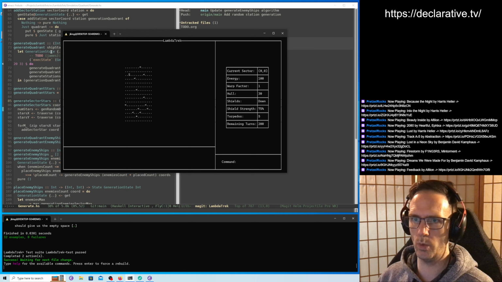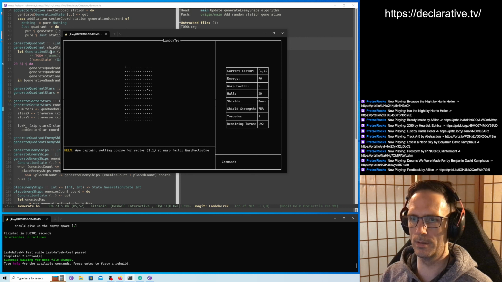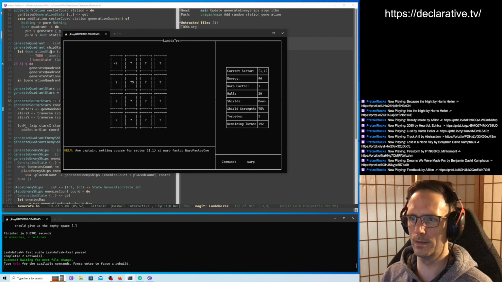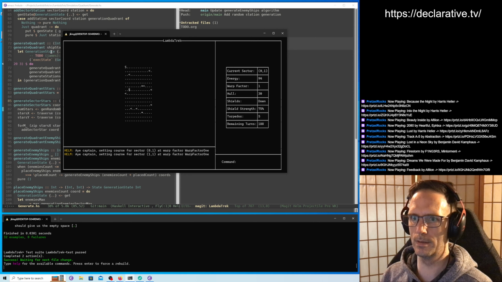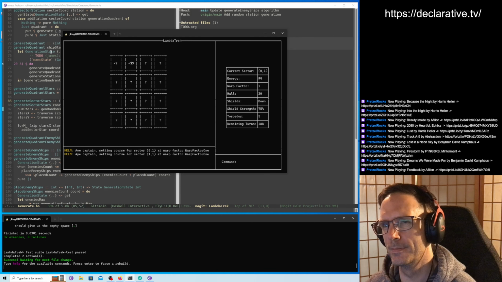Whoa, that is way more enemy ships than we should have in a sector. Way more. What happened there? So I think that algorithm is not doing so hot for us here.